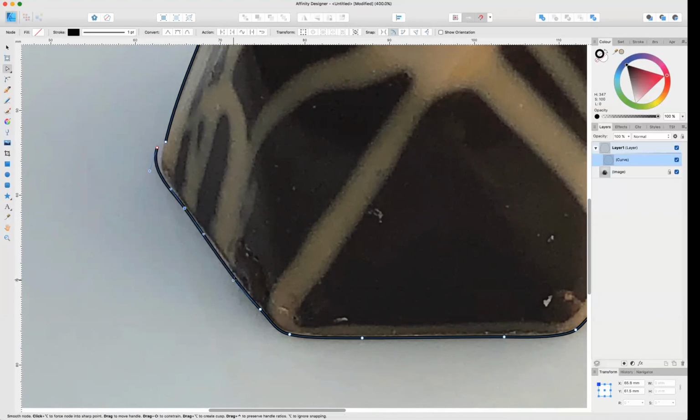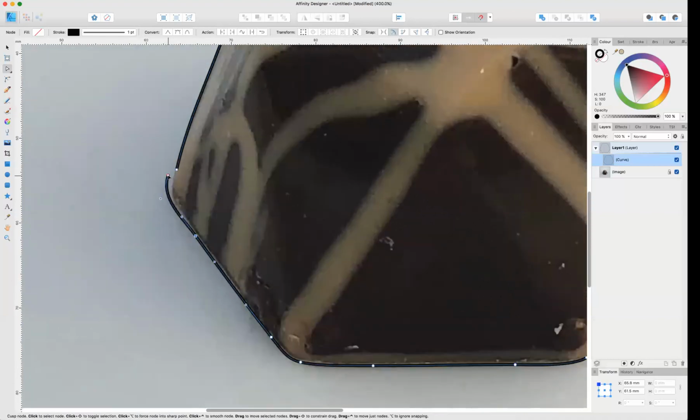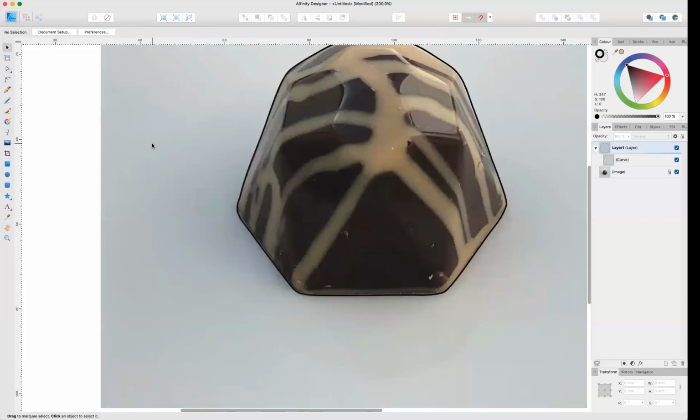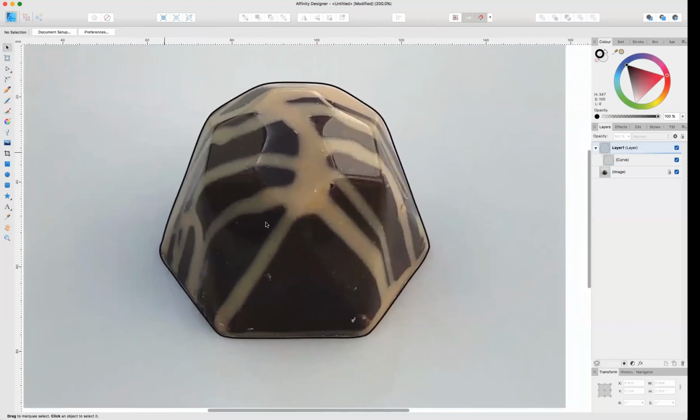Okay, almost right. And at the end, oh, our ends aren't meeting perfectly. But look, you can just line them up like this, hold the shift button down, and you can select multiple nodes. And then up here in the action bar, you have some options to break a curve, close a curve, smooth points, reverse the direction of it, or join two different curves together. And here we'll just use the close curve button to make that a continuous path. Okay, now I'm just going to go Apple minus to zoom out, and we have outlined our shape.